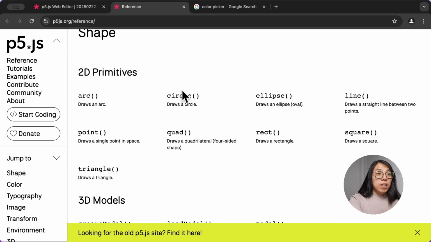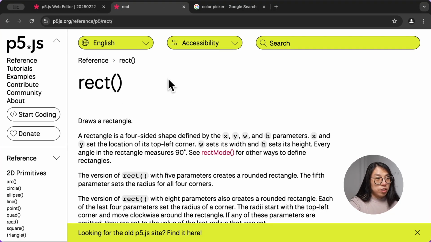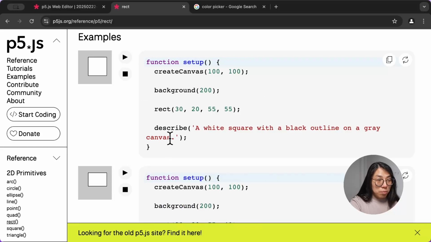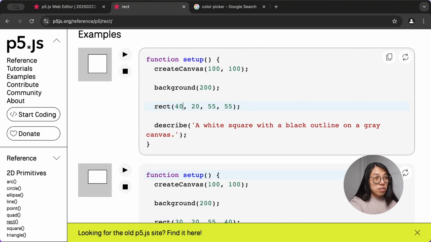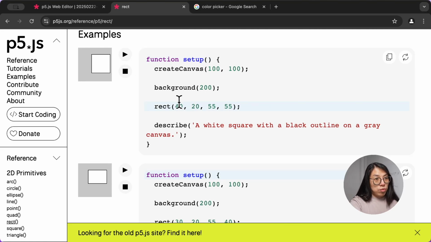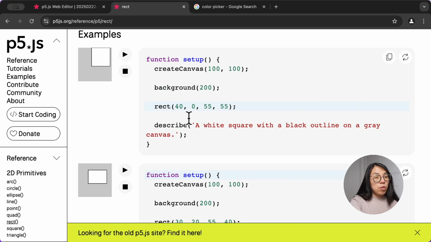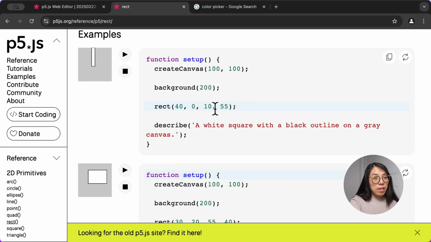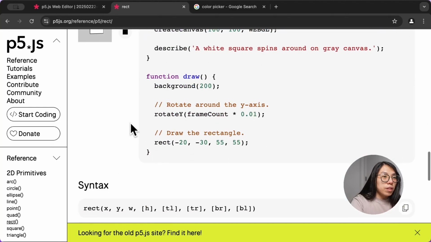So if you want to draw any other shape, you can simply click on that shape. In this case, rect is what's used to draw a rectangle, and we can read the description. We can see the examples. Inside of the example, just like what we did earlier, we can simply change some numbers. What if I change the 30 to 40 and play this again? It moves to the right. So this value is changing the x, and if I change this to 0, it's going to move to the left. Changing the other value moves it up, so that's changing the y-axis, and so on and so forth. You can see how it's changing width and height, so you can test it out. You can also change the radius of the corner and a lot of other features.